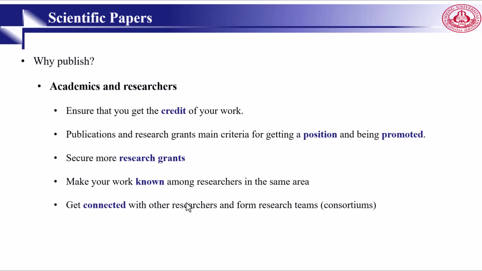So, publishing is an essential part of academics' professional life. It's not only about sharing knowledge, but also about establishing the scholarly identity of a researcher. First, publications ensure that you receive credit for your work. By formally publishing your research, you claim intellectual ownership and make your contribution recognized by the scientific community. Second, publications are a key criterion in academia. Publications play a central role in securing faculty positions, academic promotion, and research grants. A strong publication record signals both productivity and impact.